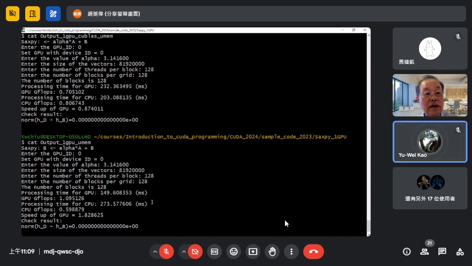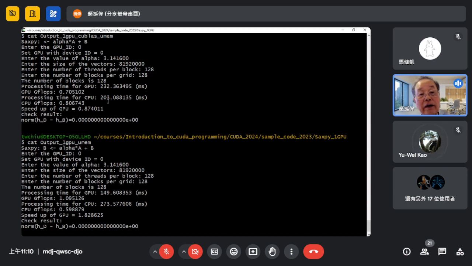Yeah, you see, in both cases the arrays A and B are declared in the unified memory. After this operation is completed, this is using my handwritten kernel, and this is calling the cuBLAS. The only difference is this.